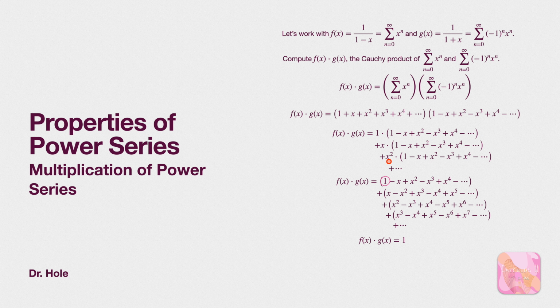Likewise, when you look at x squared and distribute it out, you're going to get x squared minus x cubed. You just take each power and bump it by 2. And I've done the next line where I've distributed x to the power 3 onto the power series representing g. Okay. So let's see. Looking at all of these terms, let's collect all of the constants. Well, there's only one constant, so that's easy to do.